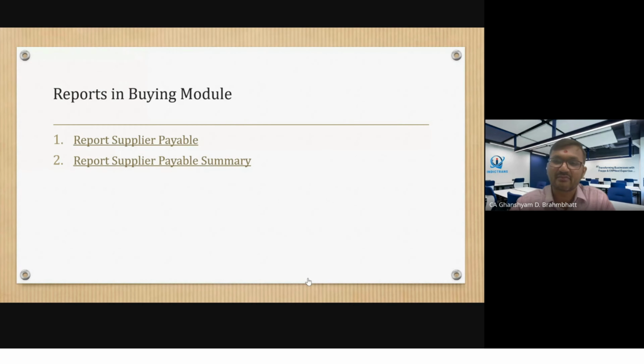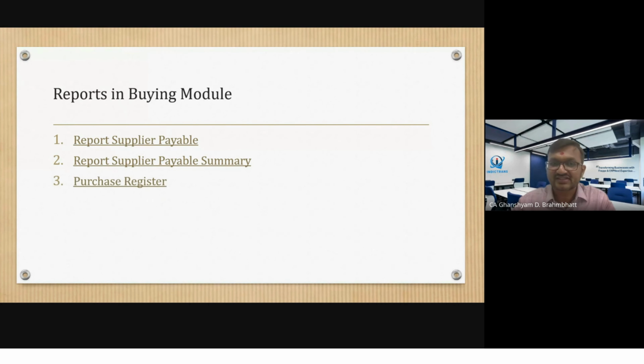For example, if you're choosing a single, let's say, creditor account, and you're choosing a supplier, the outstanding might be 1 lakh rupees. But if you go to the supplier payable summary, and you're only choosing that supplier, there is a possibility this figure might change. Why? Because the summary considers the overall outstanding against a particular supplier, taking into consideration all the payable accounts, not just the particular one which you have selected in your payable account. So this is a major difference between these two when you are reading your reports in ERPNext.